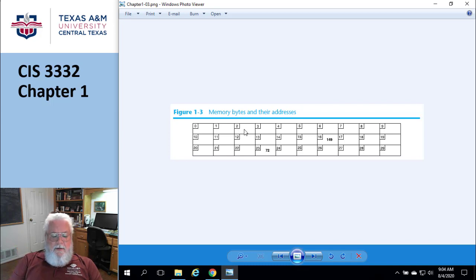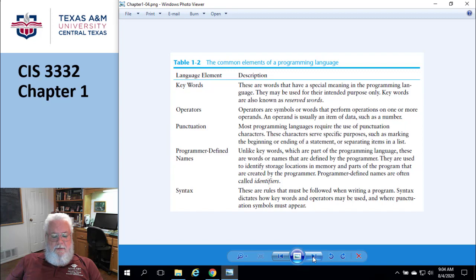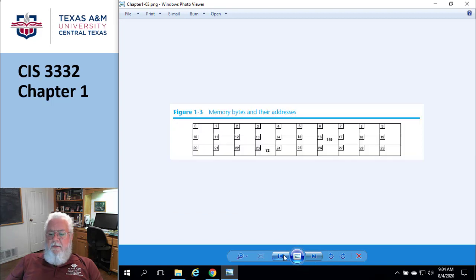Okay? So programs, you can download or you can buy them. They come on a DVD or whatever. Some of them are free, some of them are licensed, and some of them you out and out have to pay for, right? So there's lots and lots of choices for programming languages. Okay, so the common programming languages on page 7. Java is there on the list, and so is JavaScript.